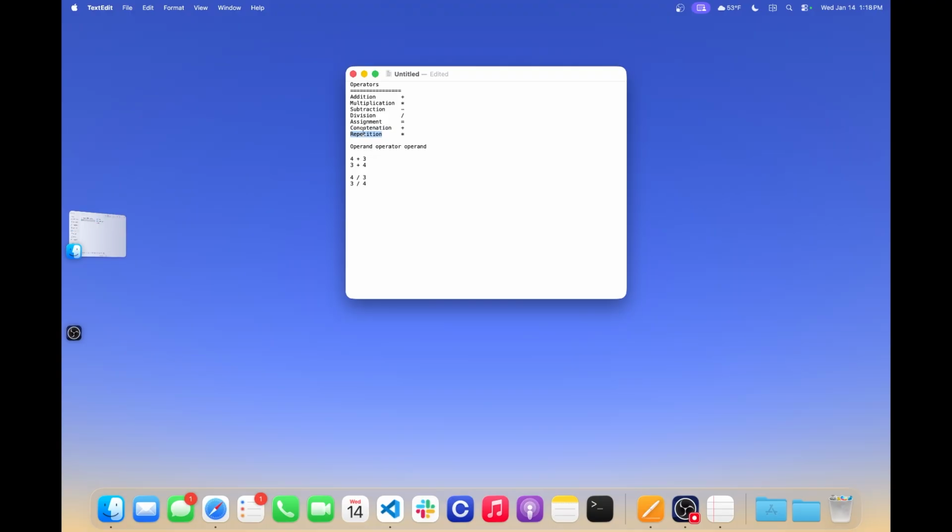Now, what you'll notice here is that they're called overloaded operators. It's the fancy term for it, but it means that the same thing can do multiple operations based on its context.